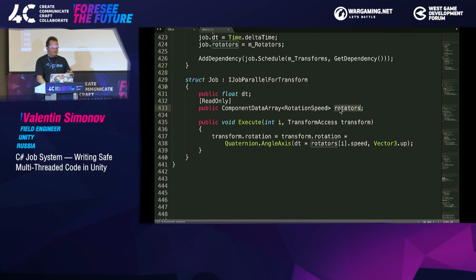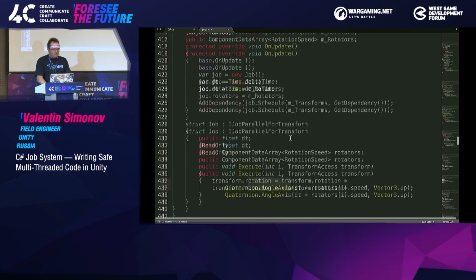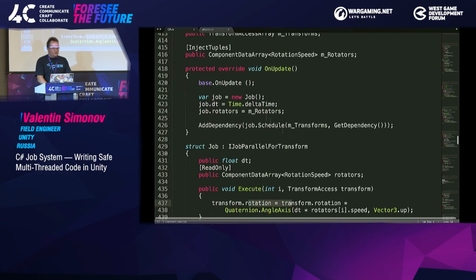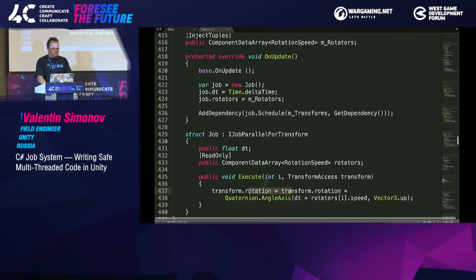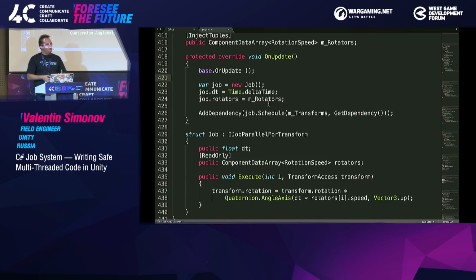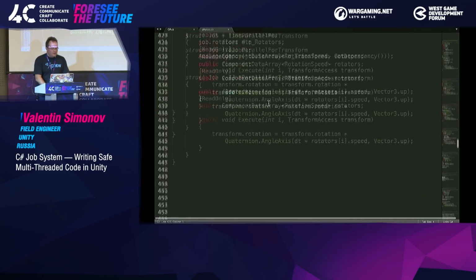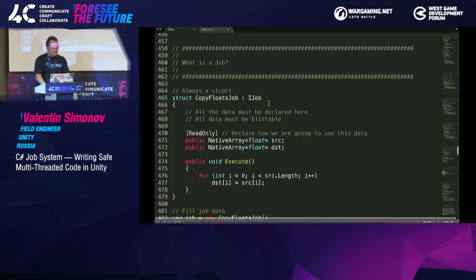A job is a structure that has a list of rotators to be done and the execution method. So this is how the code has changed. Instead of having the same code in the update, we establish a job that will be carried out, that will be delivered at some time in the future.